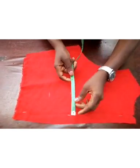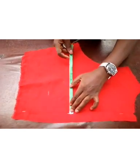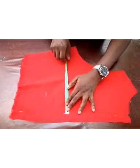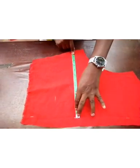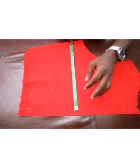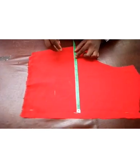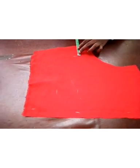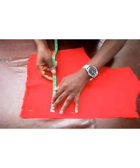So that way you will know where your circumference measurements should be. On the circumference point, remember that I said I have my zipper allowance here already. So I'll be placing my tape rule from the tip there. This is the center of the back now. I want to get the round measurement. So the bust circumference is, excuse me, 38. 38 divided by 4 is 9.5. So you put the quarter there, 9.5, and then you add 2 inches seam allowance to the bust area. The under bust is 33 inches.